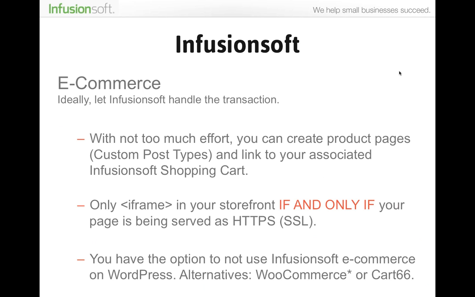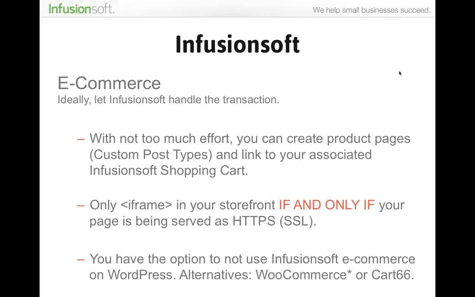Again, it requires some additional configuration when you set up e-commerce with WordPress. You need to put in some additional settings within a WordPress, we call it config file, to basically say, hey, serve this website in HTTPS mode, and here's my SSL certificate and all that kind of stuff. And it will make sure it does it for you.